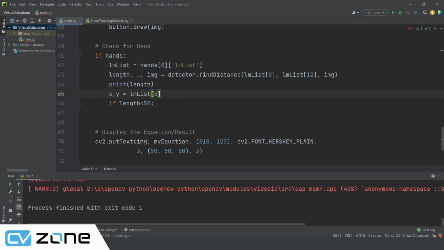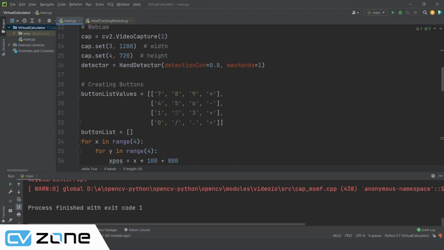This we already saw here. That is our main finger. So wherever we point, that is our mouse. So we will get the X and Y value of that. And then we are going to go through all of the buttons and check one by one if it has been clicked or not. But how do we do that? So we will just pass here so that it doesn't give an error for now.